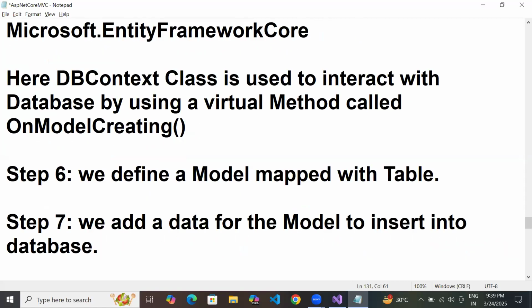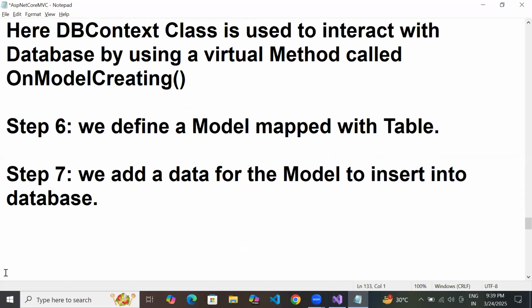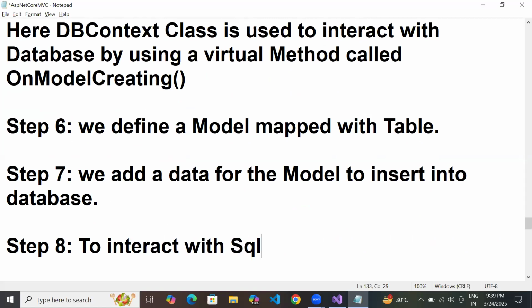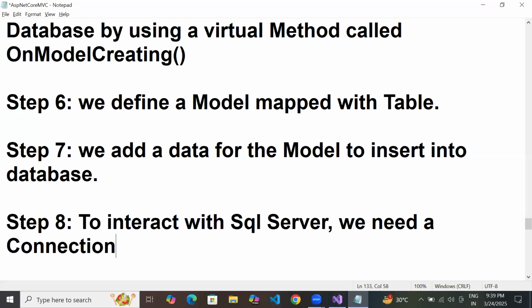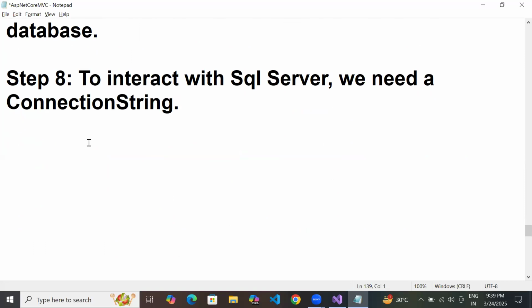Clear my point? Now, to interact with SQL Server, we need a connection string or not? We need a connection string. Without a connection string, will you be able to create an object and connect to the database? No, sir.